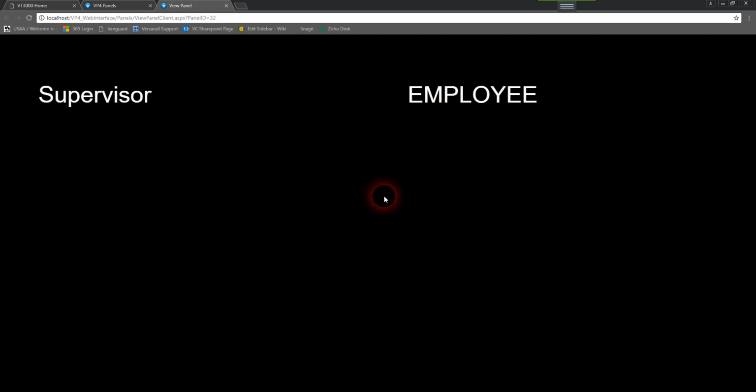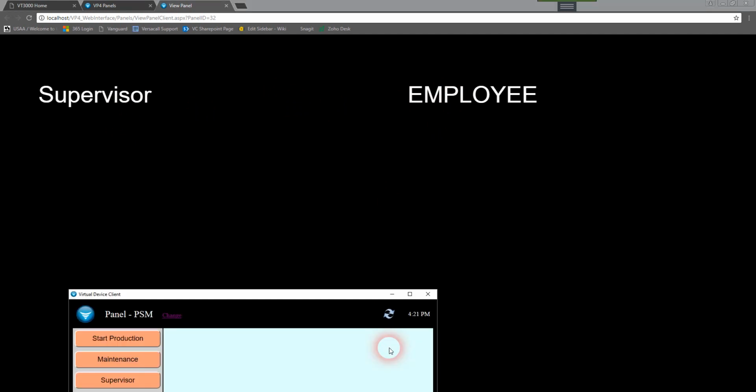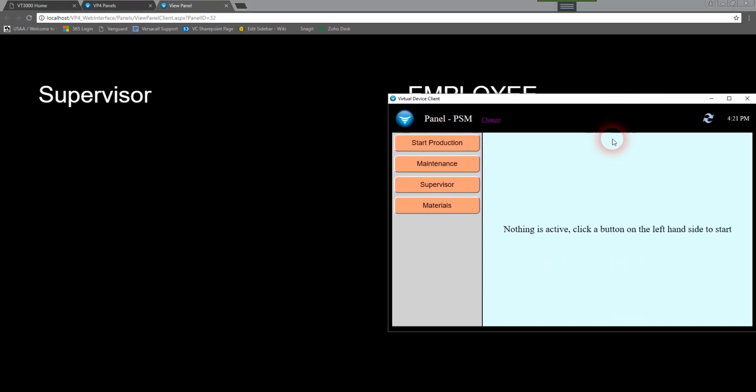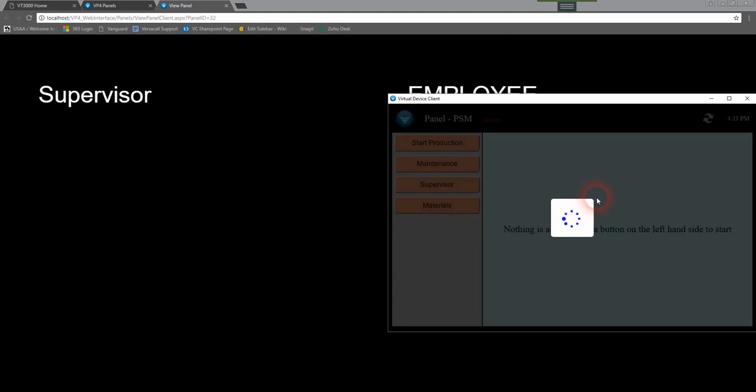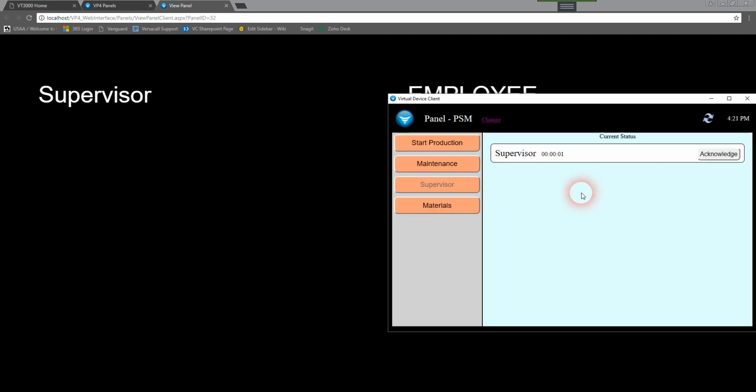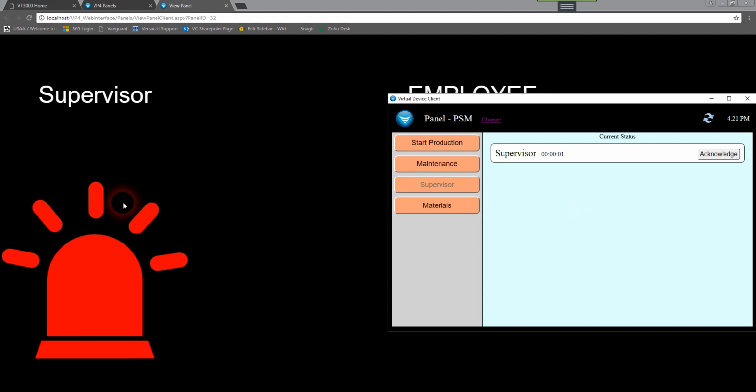We're going to go ahead and view that panel. So I got the supervisor and employee. Let's bring up our virtual device here. So we'll go ahead and hit our supervisor alarm. And we know that's in a state of 1, so we should see our red alarm image show up here.